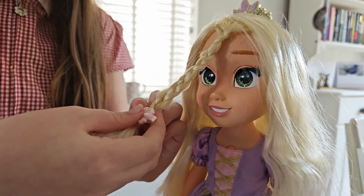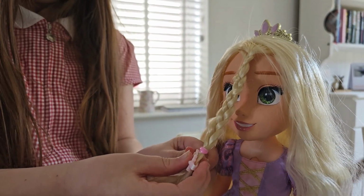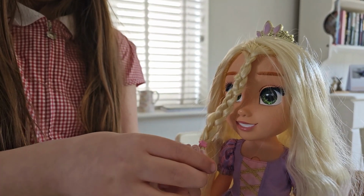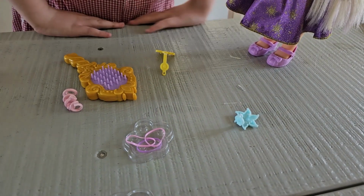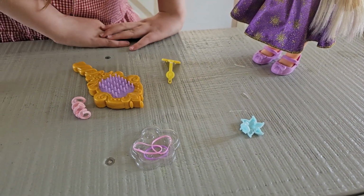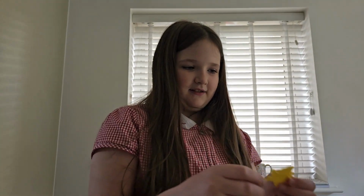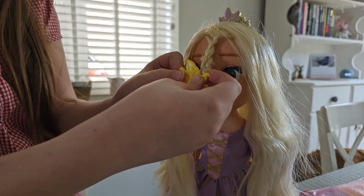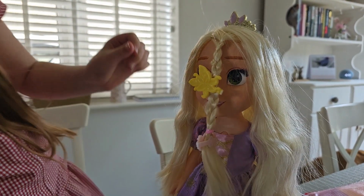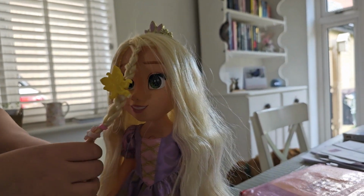And what one are you going to put in the middle? Have I got a guess? Is it going to be the blue one or the yellow? What one are you going to pick? Yellow. Because the yellow is the sun, isn't it? Yeah. I'm going to put it right here. Wow, that's pretty. And then you can put it along and clip it to the other bit of her hair, can't you?